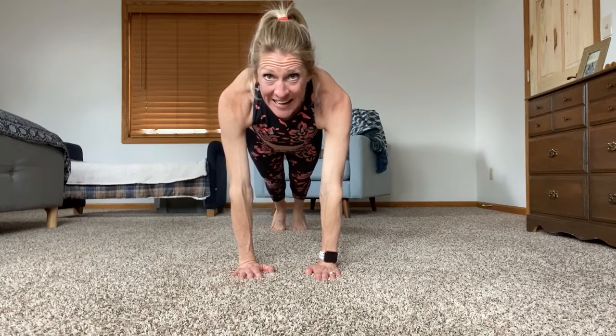Now we're moving on to our upper body. We're gonna keep working on those triceps, that back of our muscle. So what we're gonna do is a narrow-handed push-up, okay? So your hands come just inside your shoulders. We want that nice, straight, flat back in our push-up position. You're gonna lower down with your elbows in, and push up.